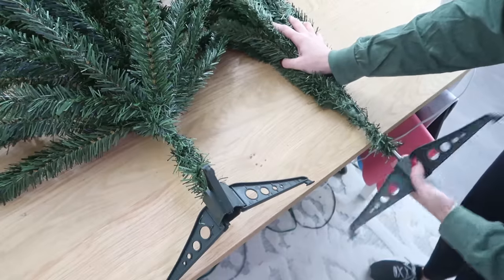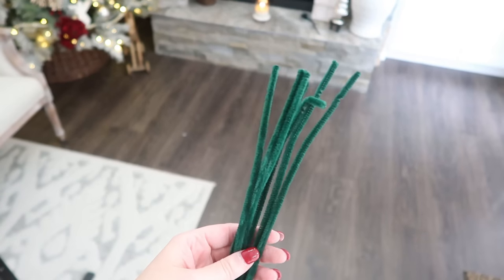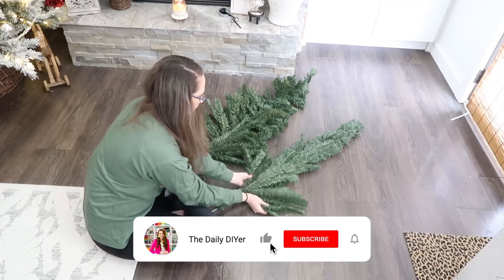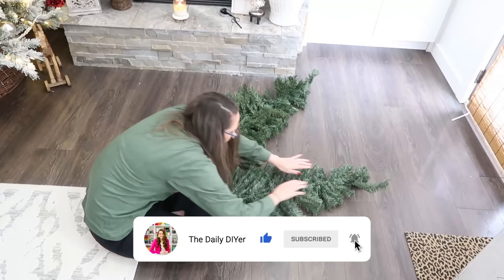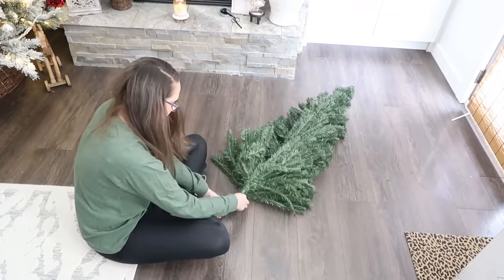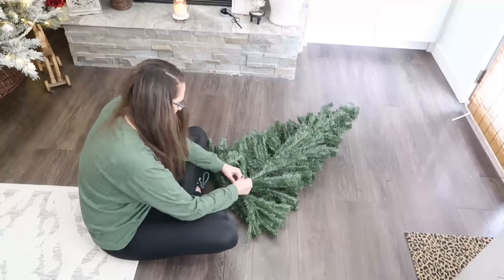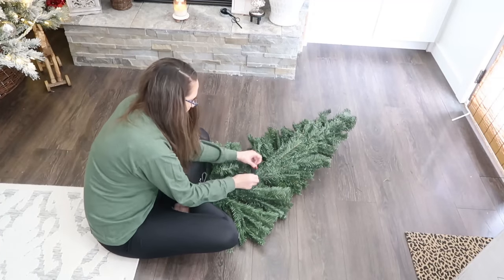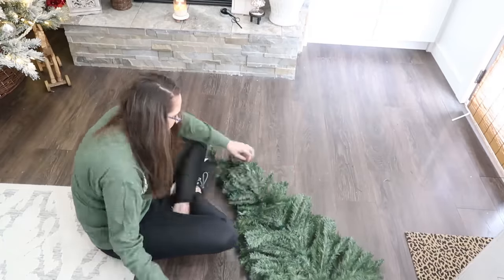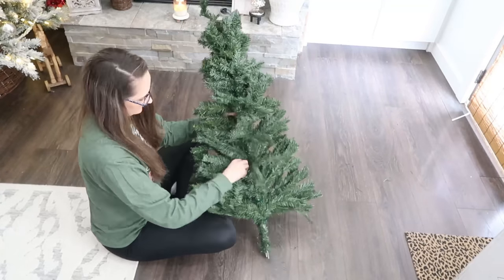For this first project, we are going to make a tree look fabulous. You want to take the bottoms off your trees and grab some pipe cleaners or some wire. We're going to lay our trees flat on the floor - you want one side flat and the other side fluffy. Take those two flat sides and put them together. We're basically taking two trees and making them into one giant fluffy tree. Wire both trees together - I used about six pipe cleaners and that seemed to do the job.